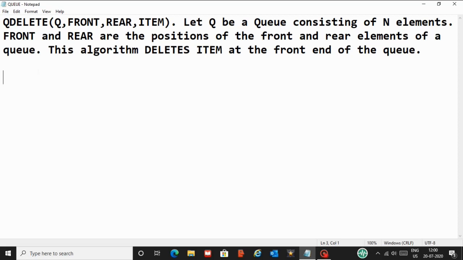Good morning. Welcome back. So last class we did a program on queue operations wherein we inserted an element, deleted, as well as we printed the elements of the queue or the items in the queue at that point. Today we'll be doing the algorithm for deleting an element from a queue, which happens to be very important. Since we have done a program regarding the same, it would be easy for you to understand.